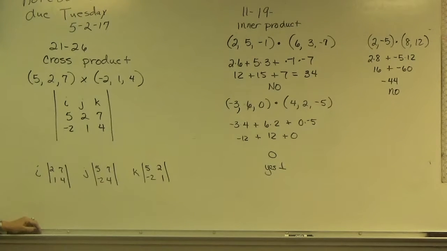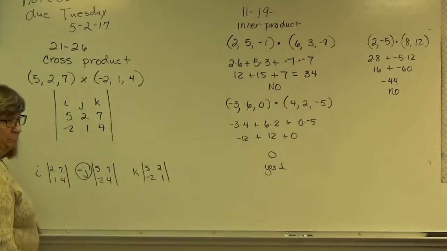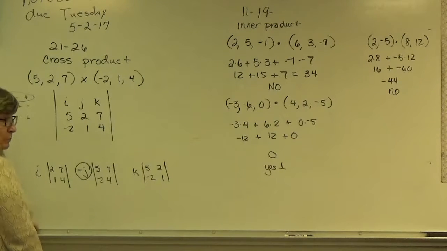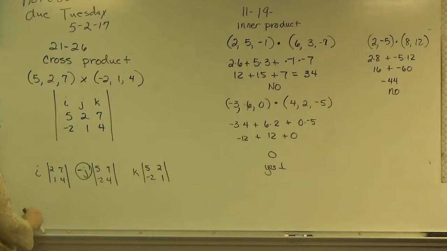Now, always need to remember to change the sign of the one in the middle. If you remember back when you did this, and we're using that row, so it's keep it, change it, keep it. So change the one in the middle when you use the first row. Does that mean that we change all of the ones in the box? All the ones in the middle? No, you just change that one on the outside.